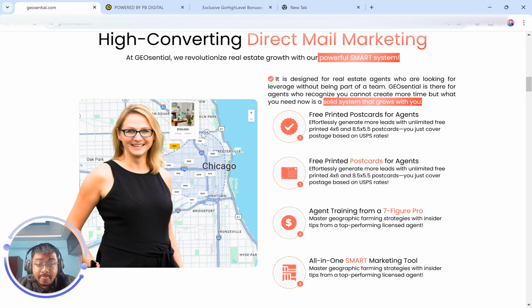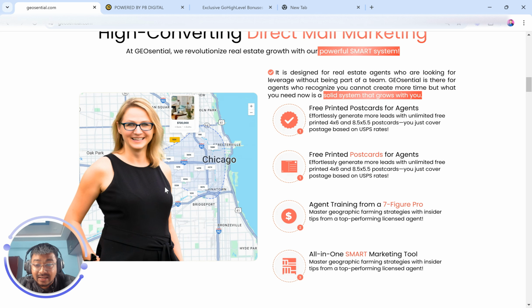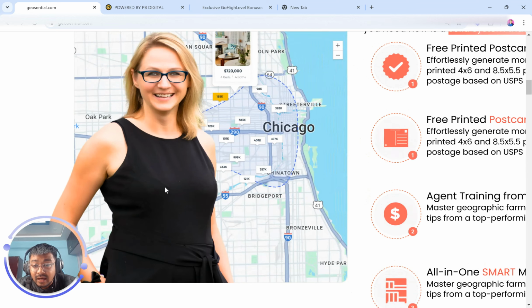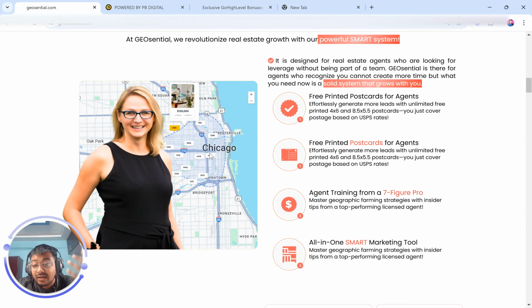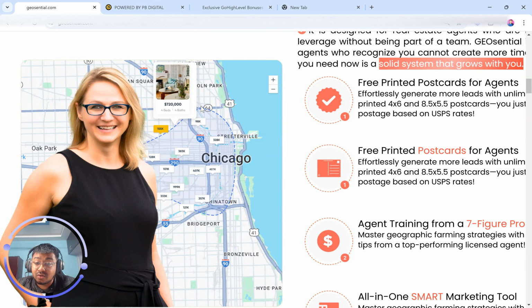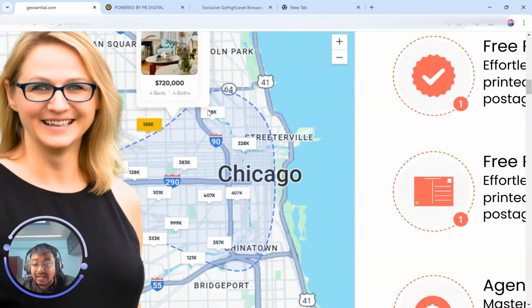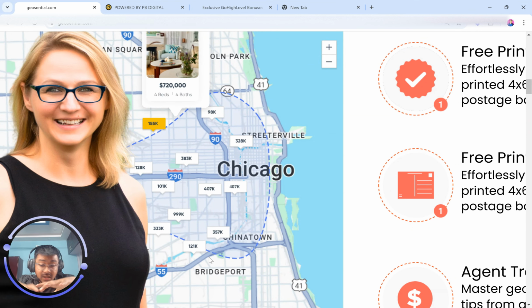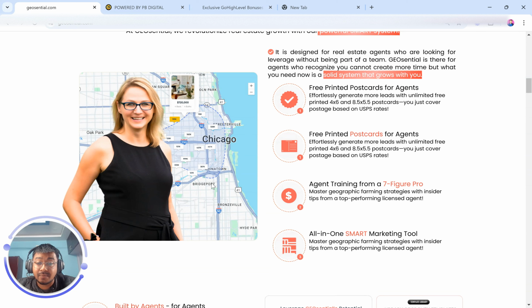As you can see here, the first thing is the graphic. Now this graphic is custom designed regarding her requirements, because she is in Chicago, so we wanted a graphic which is in Chicago, and the graphic should also display a nearby map area, as well as available homes and all of that, so that we can get some ideas to connect with more people who are in the same space.